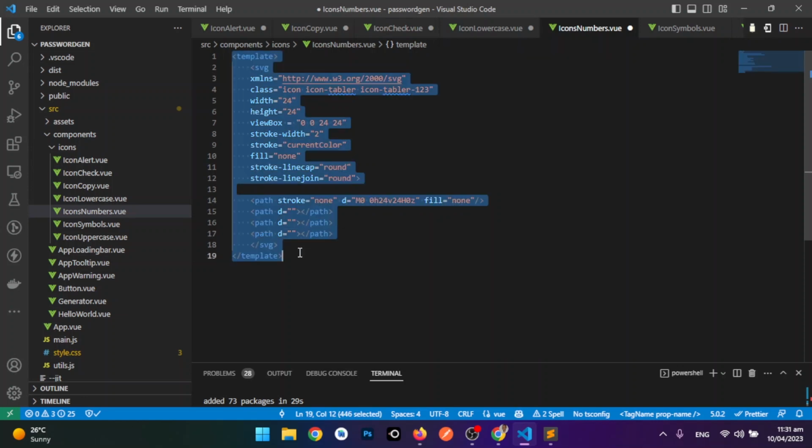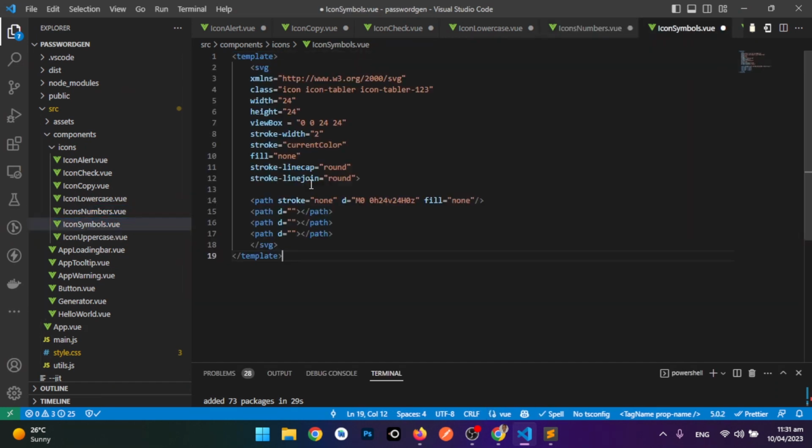Let's go ahead, move on to symbols. When we come to symbols, we are also going to have the same stuff, but here we're just going to put an asterisk, and here we'll have 6. Yeah, so let's have 6 here.